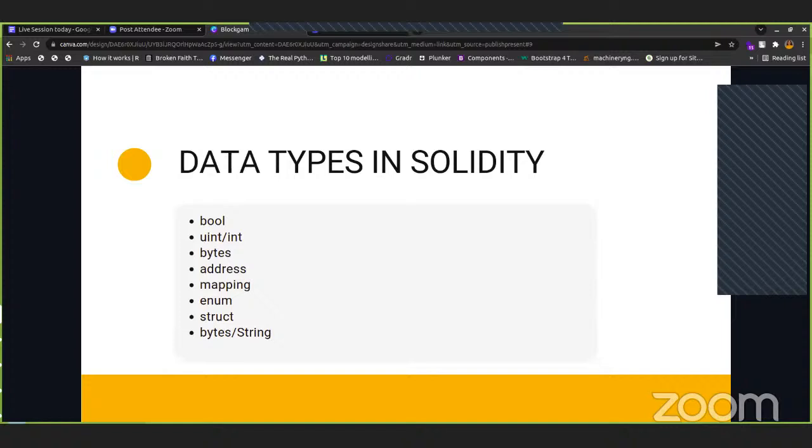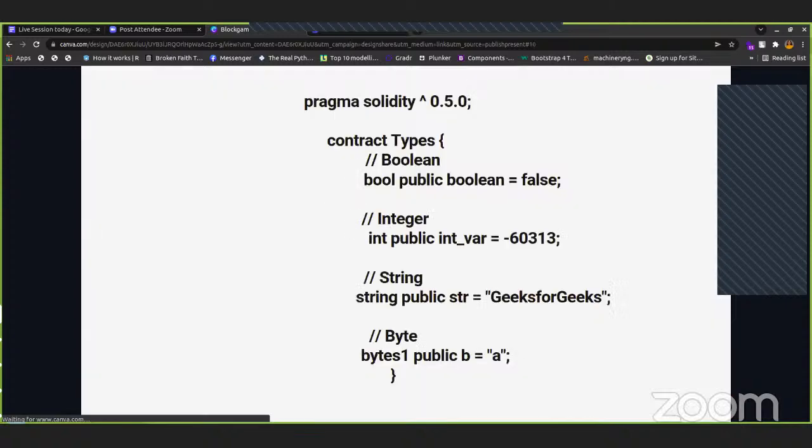Okay, I mentioned address. I'll discuss enum later, but I could just go on and discuss it now. Enums are used to create user-defined data types, or a set of named constants, with the enum keyword. Each of the constant values is assigned an integer value starting from 0, and the declaration does not end with a semicolon. So I'm going to show you how it looks, starting with Boolean.